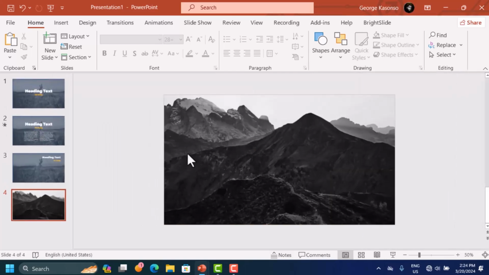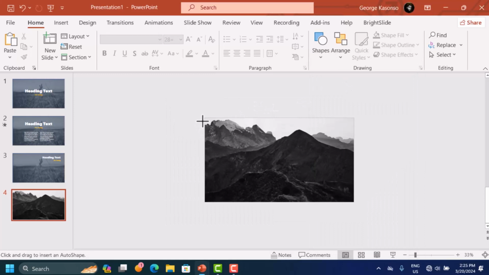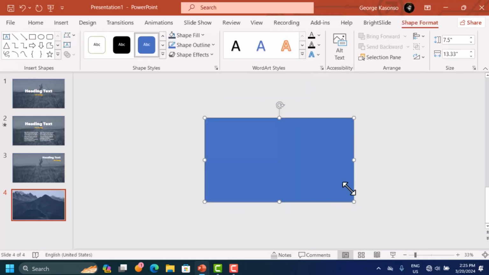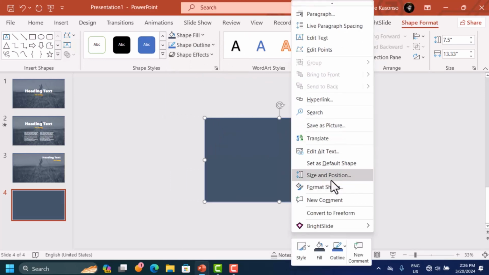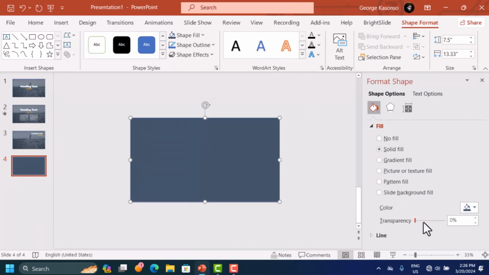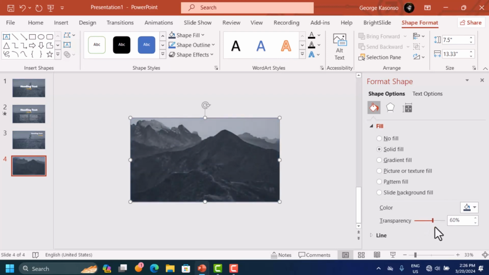Close this panel, and we are going to put a shape on top of this. So we're going to use the rectangle shape, rectangle tool, and draw a rectangle on top of this slide nicely and beautifully, just like that. Then, just like we did on the previous one, we want to change the color to this color and reduce the opacity for this by right clicking on it, then clicking on the format shape, and then we'll see the opacity or transparency option down here. So you can just move this slider a little bit so it looks something like this.